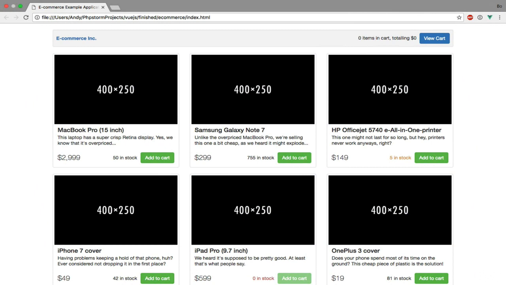The last section was about a lot of theory and small examples, and let's be honest, that's probably not the most exciting part about learning Vue.js. We are therefore going to take what we've learned so far and use it to build an example application. The application is an e-commerce site or a web shop.